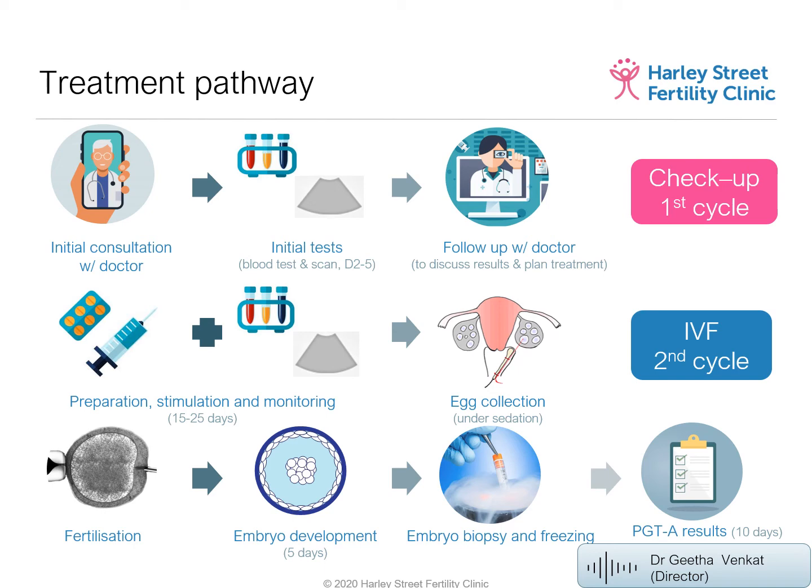That is called overstimulation. They have some symptoms like bloating of the tummy, ovaries are enlarged, they start feeling sick, they are not able to eat, so they feel unwell. This kind of symptoms, these are called ovarian hyperstimulation syndrome. To prevent this happening, we need to monitor the woman very carefully and adjust the dose of the hormones accordingly. So at the end of the 12 days of this hormone injection, the follicles will be big and they will be ready. The eggs will be ready to come out.